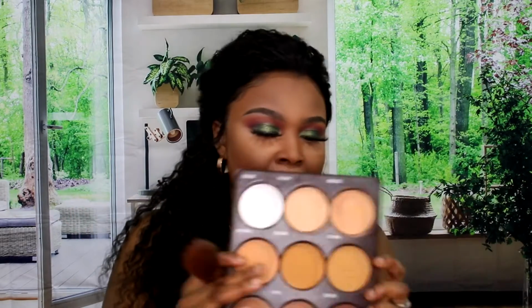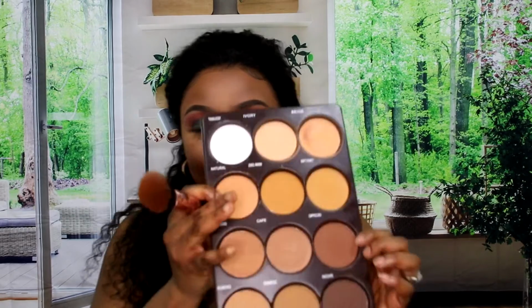My contour, I'm going in with that powder they call cappuccino, or my bronzer actually, I'm going in with that powder they call cappuccino, and I will use that to bronze my face.